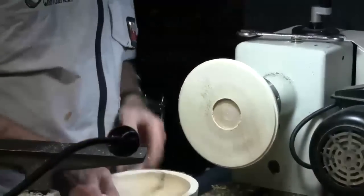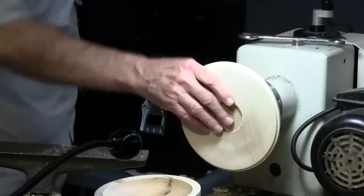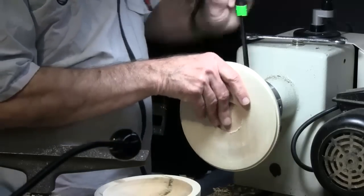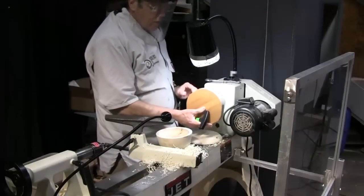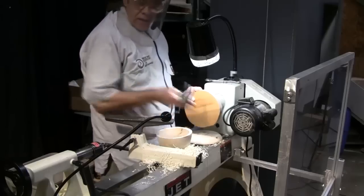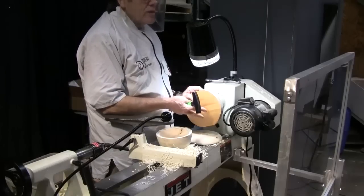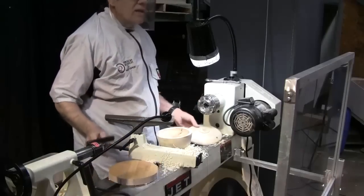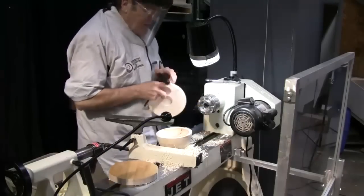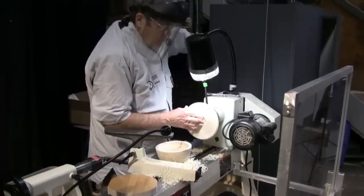Now, I probably shouldn't, I'm jumping a step here. I skipped the step where I actually put a tenon on it. So you're going to put it flat up against the chuck face with your tailstock support and put a tenon on it. Or a recess if you prefer, but I generally prefer a tenon. And we're assuming that I've already done that. I needed to clarify that because you wondered how we got there. That's how I did it. I already went through that step.